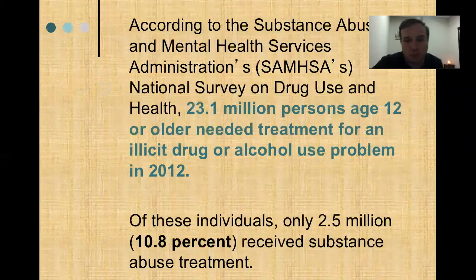But even just beginning with this idea of substance use, I'll give you a little bit of a stat to kind of bring home where substance use was at in our country at that particular time. It was 2012, and that was even 2 years old, so I think it was about 2014 that we did this project. At the time, SAMHSA had done an estimated survey of 23 plus million people who would need treatment for substance use problems. Of that 23 million, only 2.5 million, or 10.8%, were actually receiving substance use treatment.